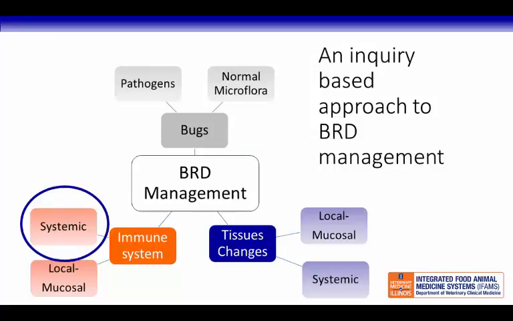So, what can we do to measure? What have we got today? Do we have any tools to assign those things? I'm going to argue we have two tools today that are readily and commercially available that work very efficiently, and I'm going to show you some data to support that. One, we can measure systemic immune response, repeatedly, reliably, and very quickly. And you probably all do it every day. It's known as the fever stick.